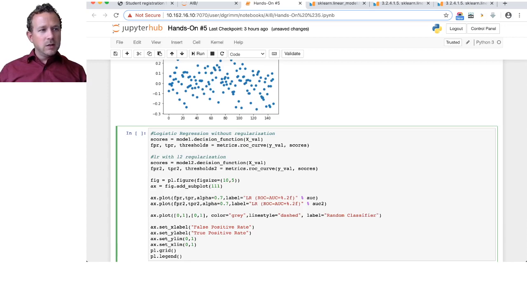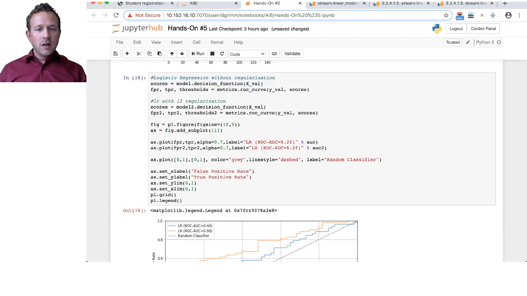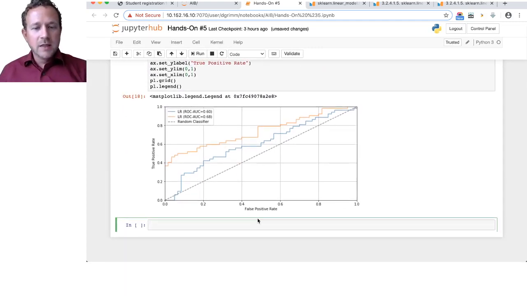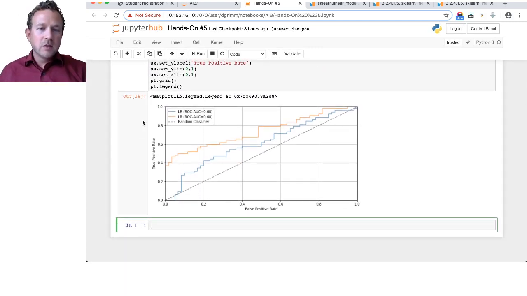Then let's execute this, and then we will get the ROC plot for these two curves. You can see here the false positive rate and the true positive rate. Then we see here the dashed line, which is the performance of a random classifier. And we see that both models perform better than just drawing a dice or a random classifier.